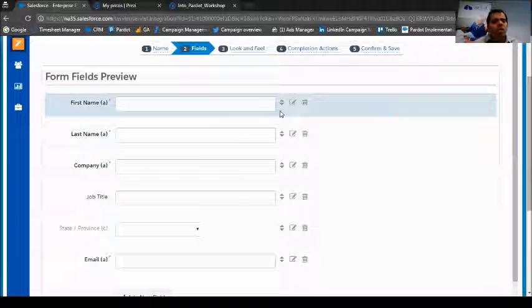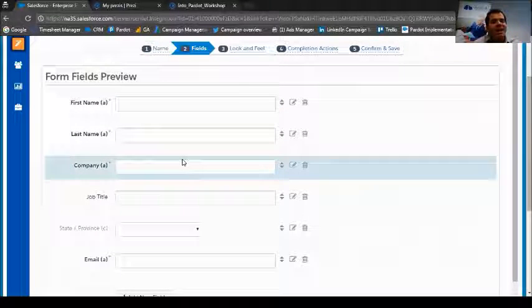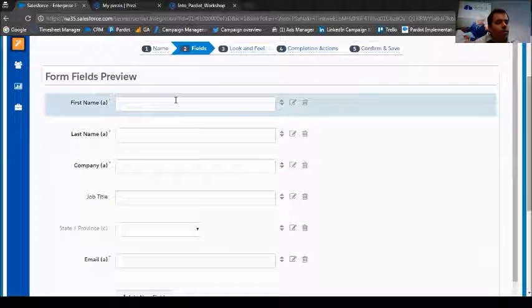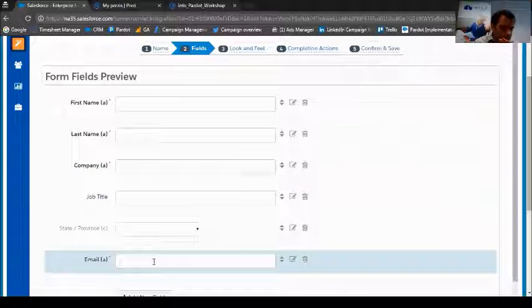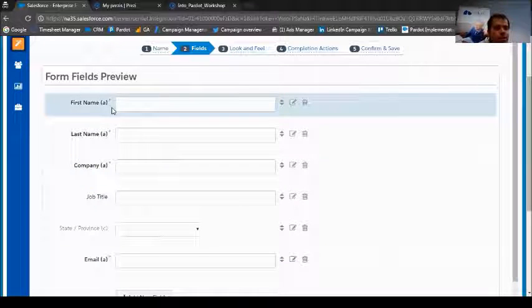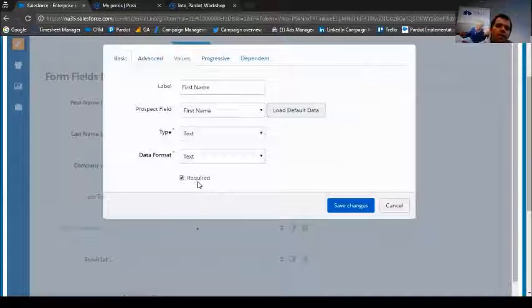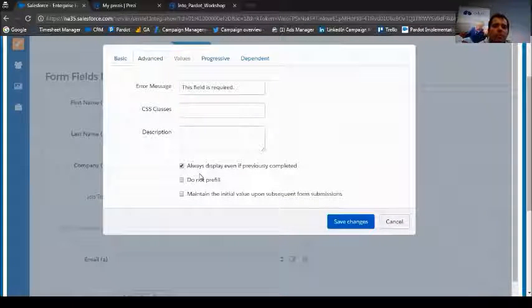But the things that you always want to do, you always want to at least have the first name, last name, and company, and also, super important, the email, of course. This little star here means that this is a required field. And here, I'm going to select this just to let the system know that I always want this field on my landing pages.